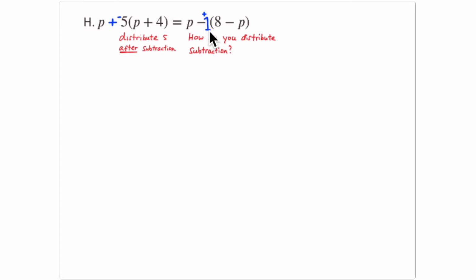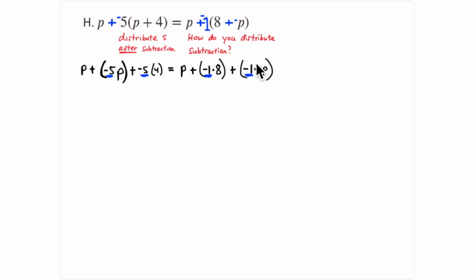So right there is positive 1, and now you can use the inverse operation, which is addition, and the additive inverse, which is a negative 1. So subtracting a positive 1 is the same as adding a negative 1. Once again, subtracting this positive 1 is the same as adding a negative 1. So now you're clearly distributing that negative 1 to the 8. And what's going on here? This is subtracting p, which is the same as adding a negative p.